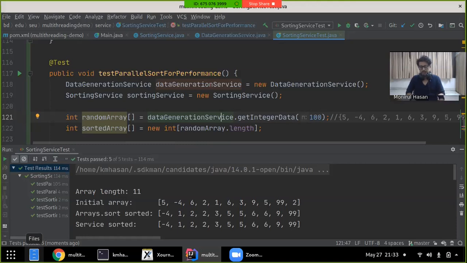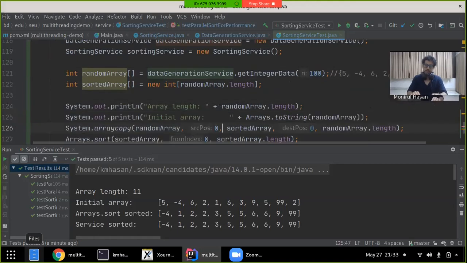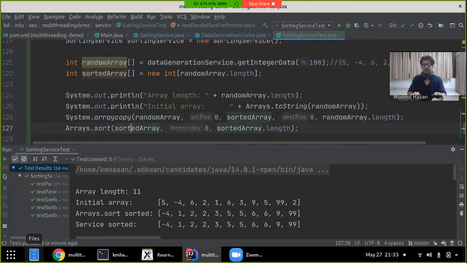And if I just do insertion sort by splitting it into two halves and looking at the comparison, it definitely isn't a fair one. So rather than using Arrays.sort, what I'll do here is use our data generation service.sort. So it's going to be the insertion sort to sort the entire array.